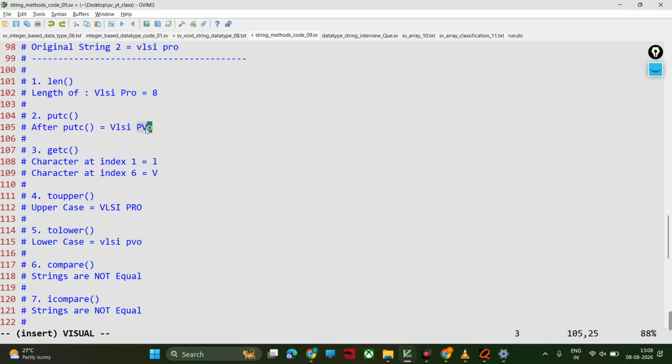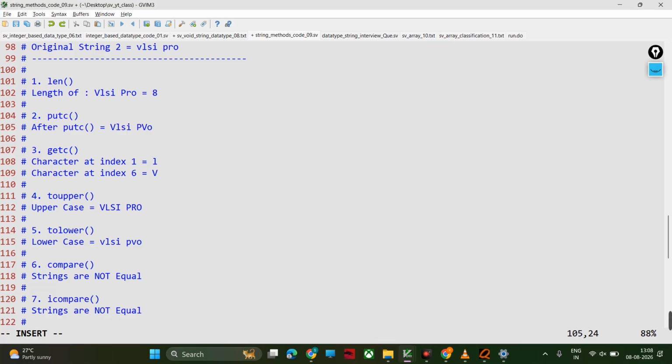At index 6, we are putting the character V. Then we are getting the character at the first index, that is 0 and 1. This is index 0, V, and index 1, what does it contain? I. So this I is coming, and then you have V. I hope you understand this. V is coming from index 6.